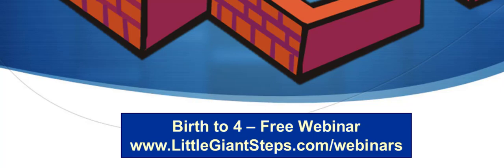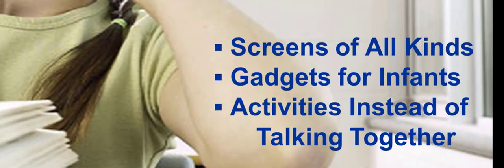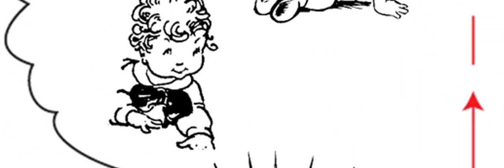But sometimes we're skipping this stage because of all the gadgets we have our children in. So they're not going through the steps that they need to. They get the tactile information to know where their arms and legs are. They start to move. First they move just with their arms, and then they do what's called cross-pattern movement.